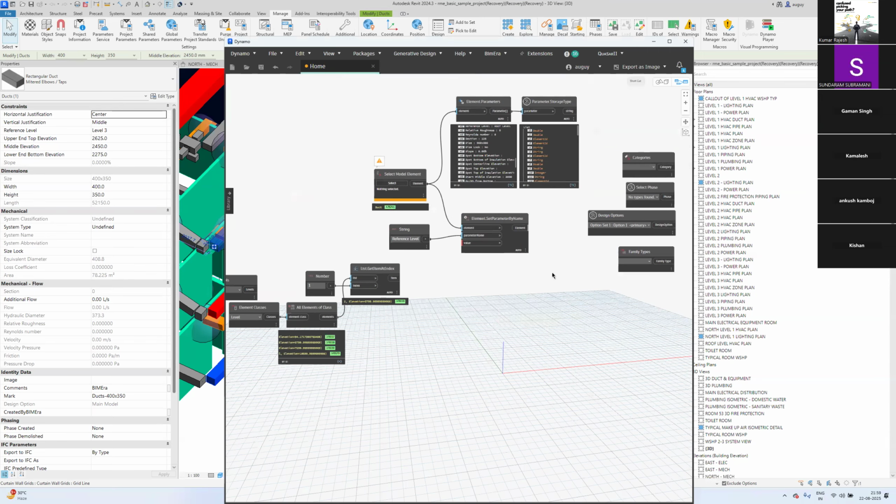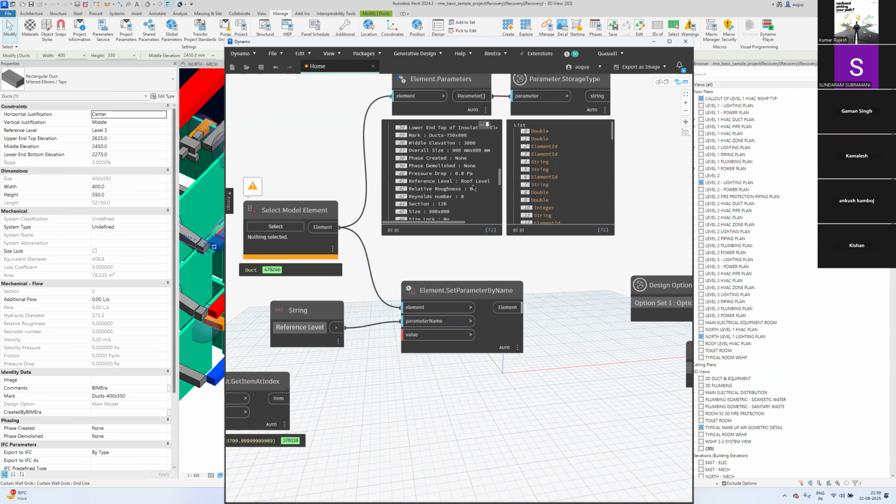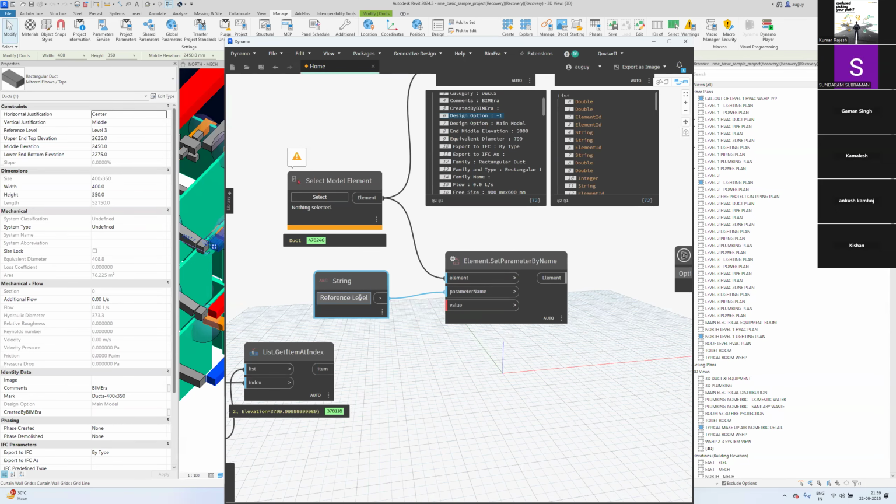Then how to play with the design options? Come on, tell me. Design option. How do I change this?